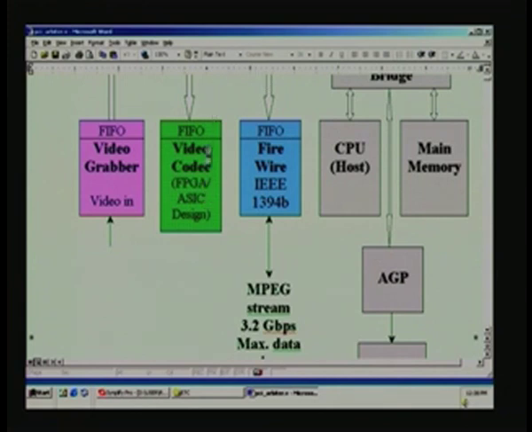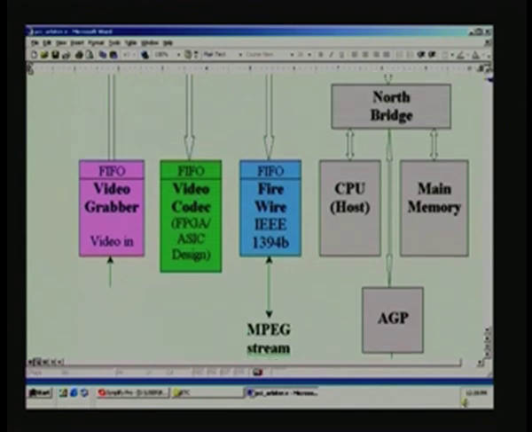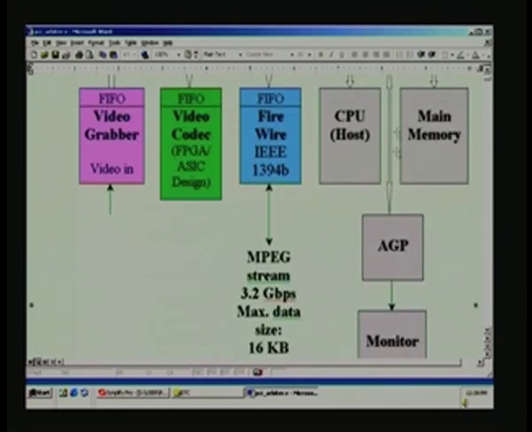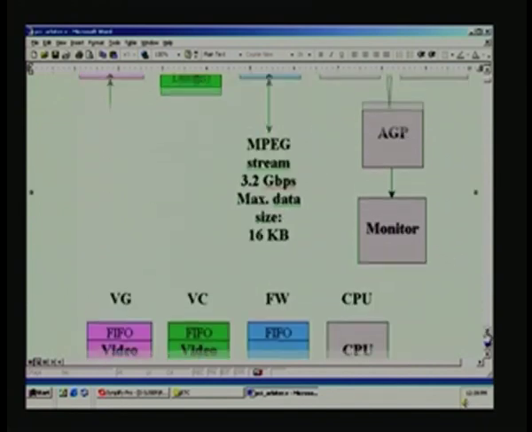This can be decompressed by this hardware here, which is in our realm for the design, and the decompressed image you can, through the PCI bus, straight away display on the monitor through an advanced graphics port here, and I hope this clarifies the total application, out of which what we are going to consider is only bus arbitration here.